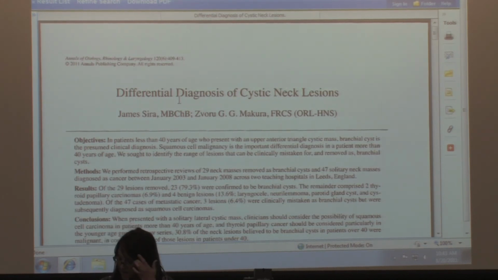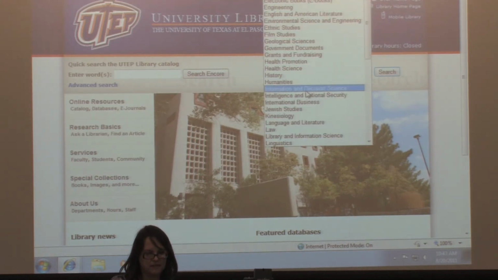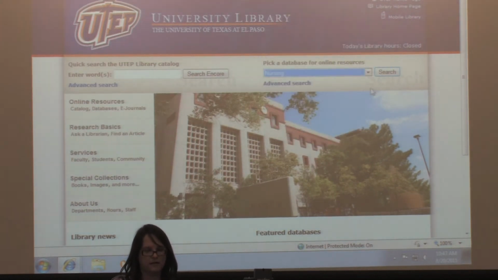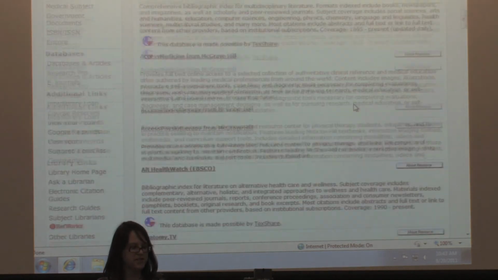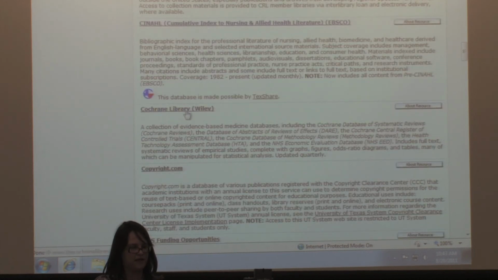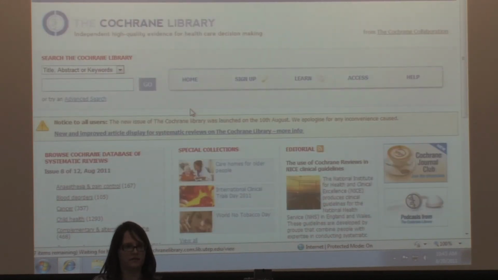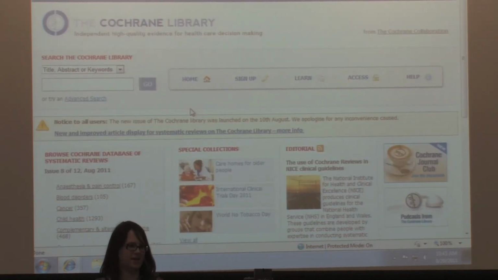Okay. I wanted to show you Cochrane because systematic reviews, and with evidence-based practices, you get closer to that. So again, I'm just gonna go to my nursing search there in ABC order, so Access Medicine's right there at the top, and then Cochrane Library. This is an evidence-based medicine database. Their focus is on systematic reviews.